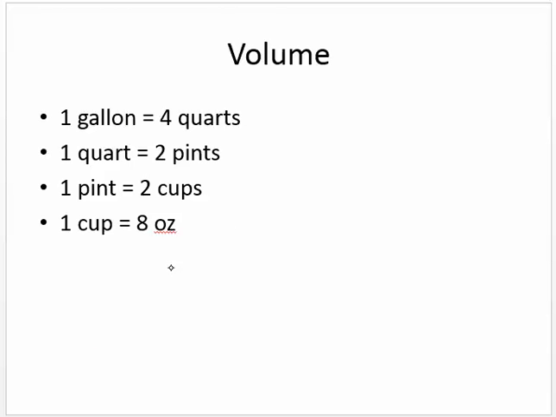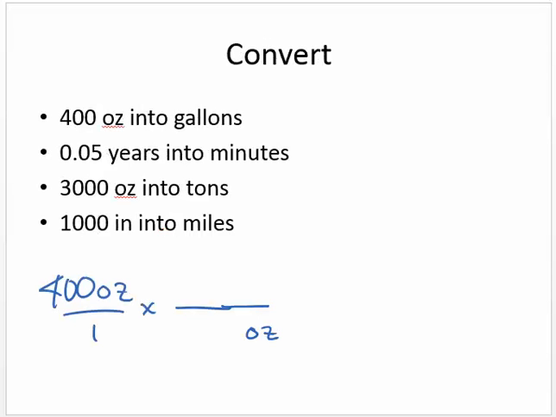As I look at this, I have one that goes ounces into cups. So it's going to be 8 ounces, 1 cup. Right away, I'm going to know that cups has to go here on the bottom. The ounces just canceled out. Cups have to be diagonal from each other.